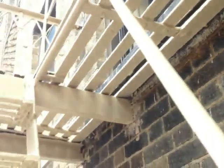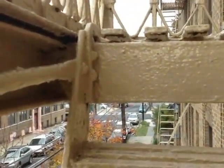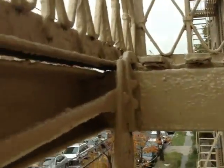I've got cement issues on this entire structure. Every single support has cement issues. They're tied into the building 8 to 12 inches, and they are rust jacking. They're also, when they've opened up, ice jacking, and all of that is causing a major strain on the entire structure. See this rust jacking that's happening here?